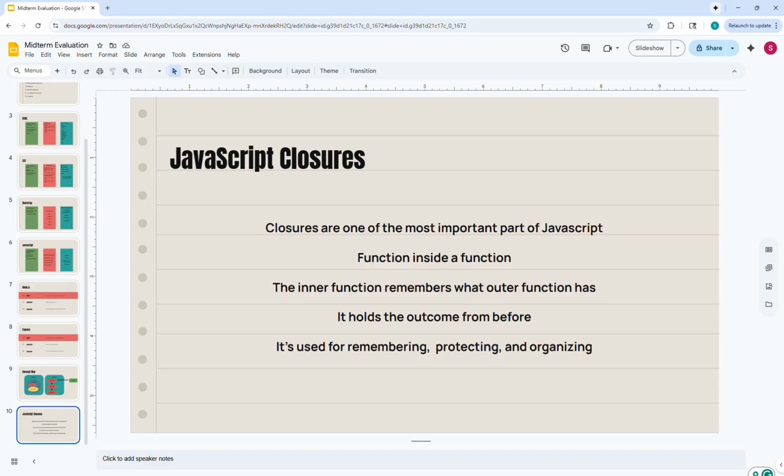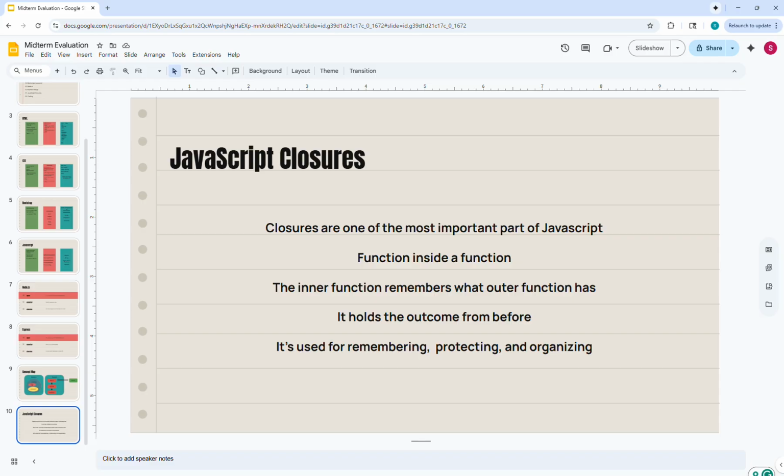A closure is a function inside a function, and the inner function remembers what the outer function returns, or what the outer function has. It holds the outcome from before, and it's also used for remembering, protecting, and organizing.